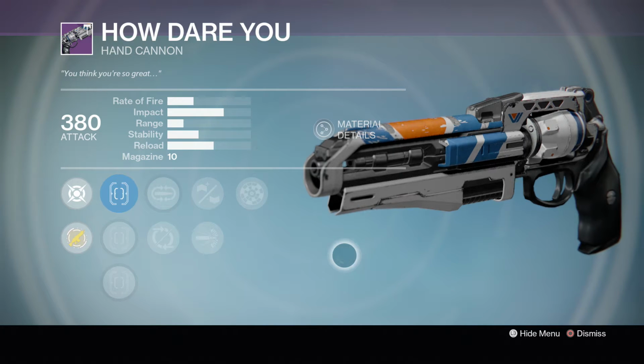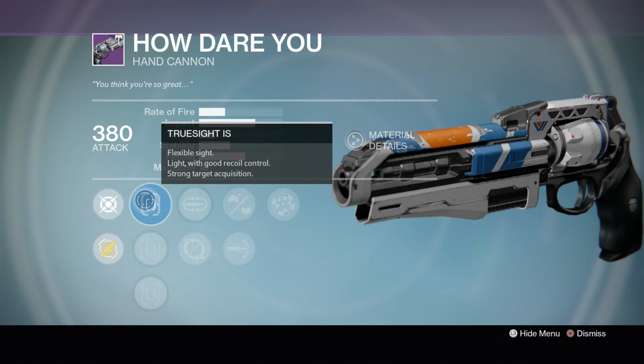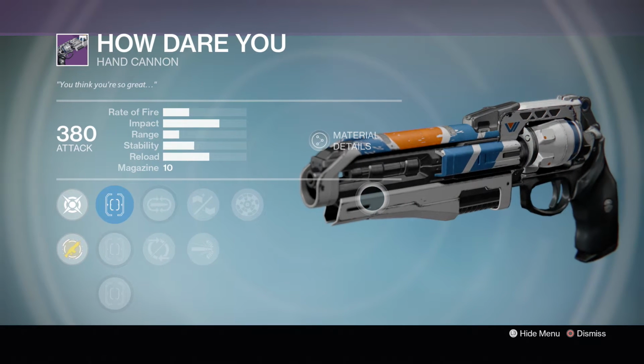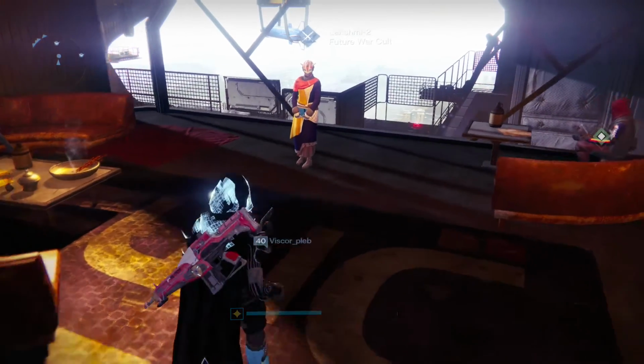It has lower impact, but it has a faster fire rate than the Palindrome. It also has a 10 round magazine, which is very nice. And then this role also comes with True Sight, which is very nice for hand cannons. So yeah, definitely recommend that you guys give the How Dare You a try this week, because it's looking pretty nice.